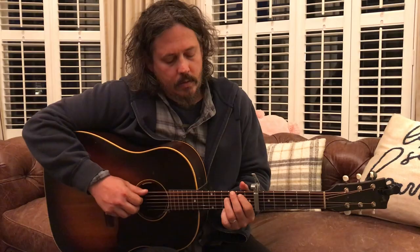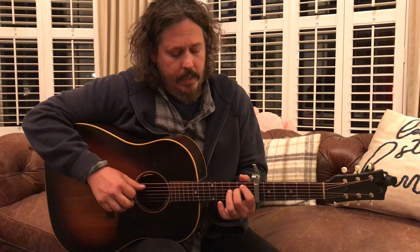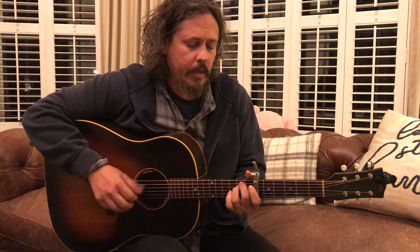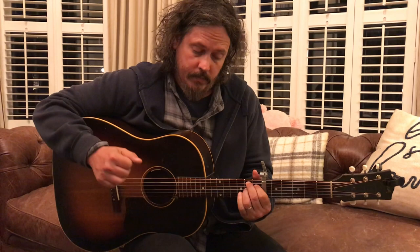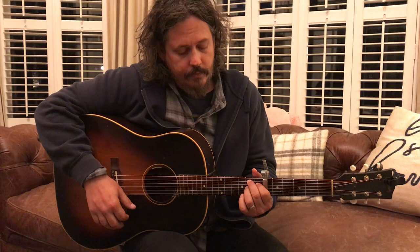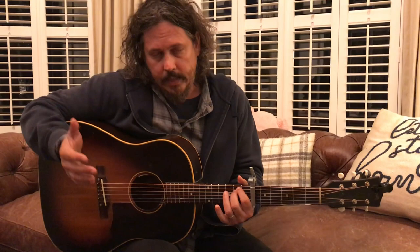That's actually how the intro works. Once I start singing, I don't play all of the different notes. And that's that B7 shape like I did in Black Leaf — but I don't bother playing the first string on it, I just leave it open. You need to go back through that and do the exact same thing again for the second half of the verse.